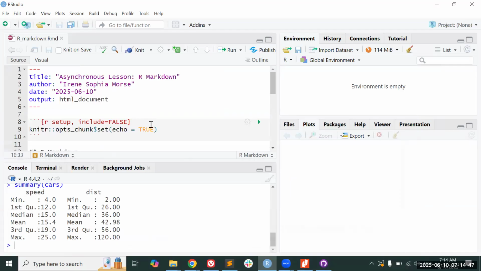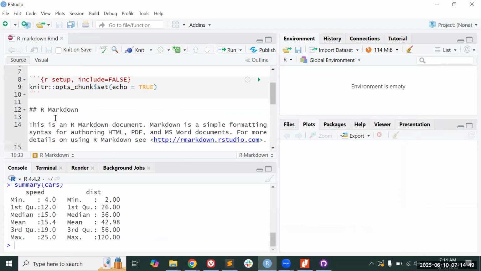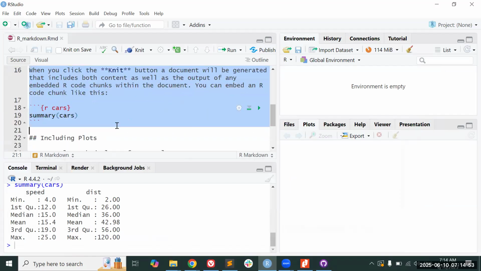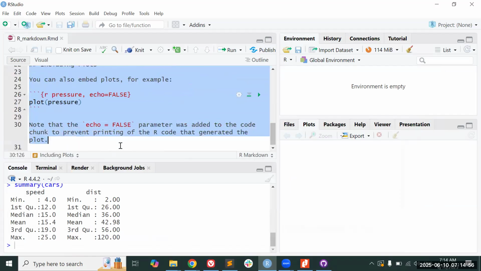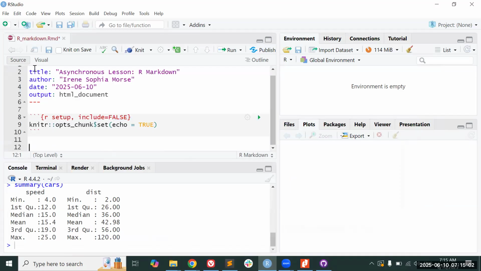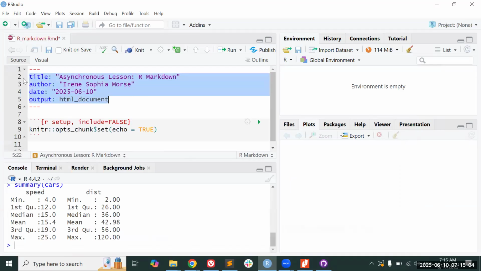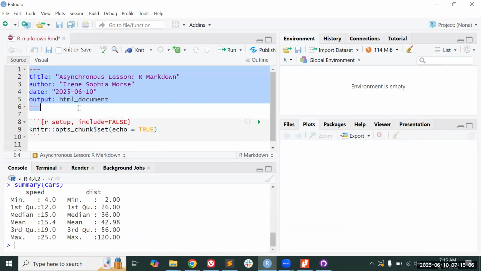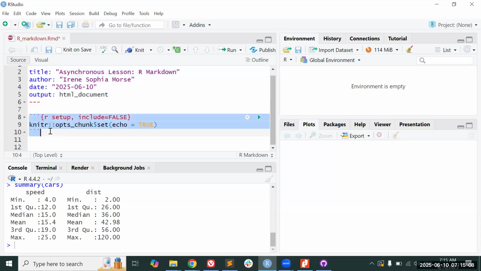So now, because I really don't want their tutorial, I'm going to start here in line 12, and I'm going to delete everything. So I just highlighted everything, and I'm going to hit backspace. And what am I keeping? I'm keeping my heading up here. We need that for sure. And I'm keeping my little setup code. We need that for sure. But other than that, I can start with a blank slate here.